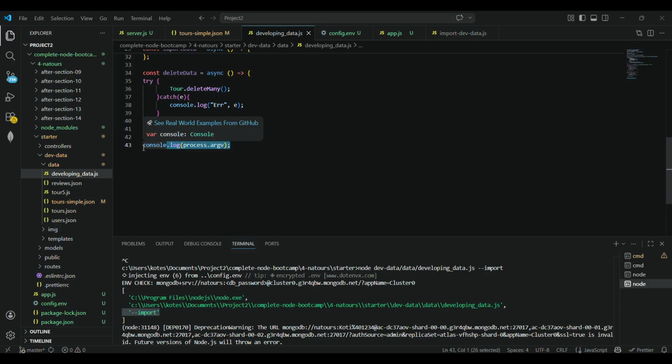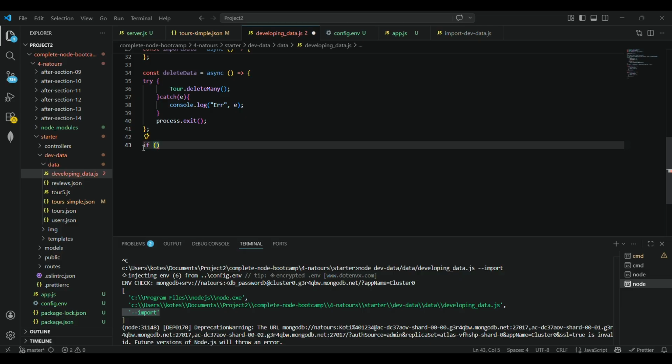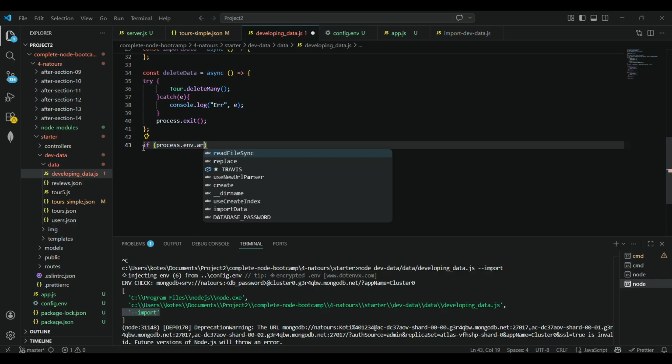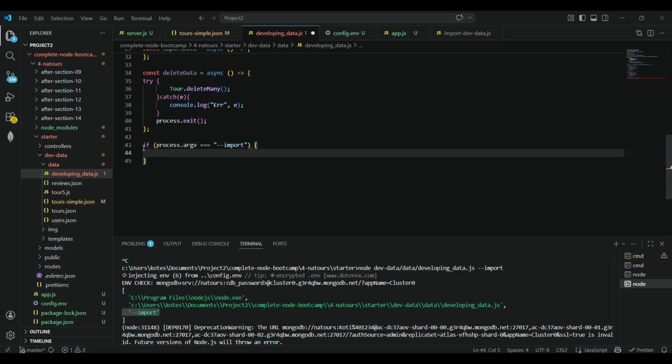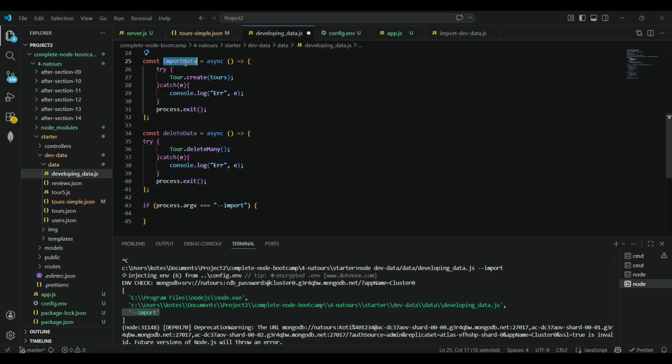Let me show here. Let me write if process dot argv, sorry, process dot argv equal to slash dash dash import. Then we need to execute that import data function, right?